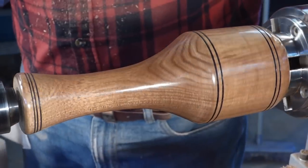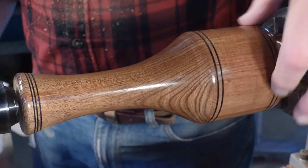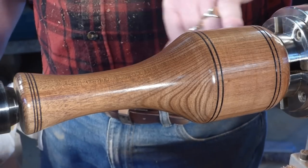Cut finish. It is like glass. Like glass to the touch. Beautiful. Look at the accents come up as well.